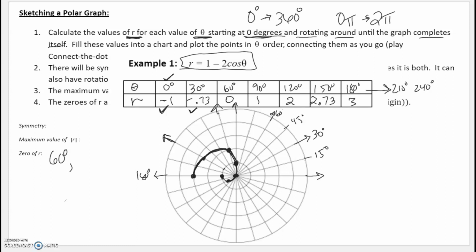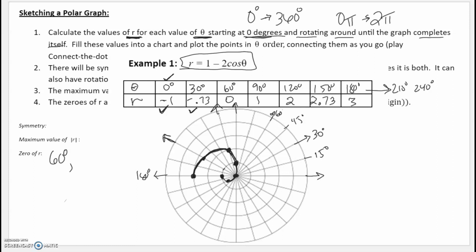All right, I'm looking forward to seeing what you come up with for the other part of that graph. Like I say, take it easy. Point by point, plot by plot, connect the dots, and the picture will come out. You may not have to go to 360, or you might have to go all the way to 360. I feel like we've gotten about halfway around. Anyway, you'll get the rest of your picture as you go through the process.